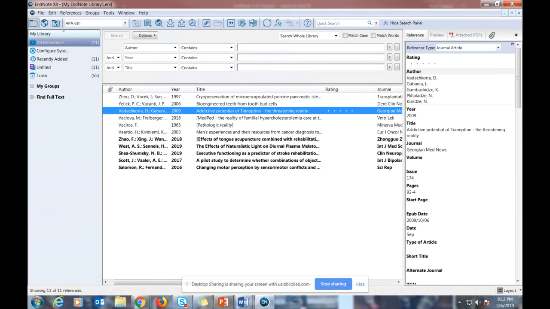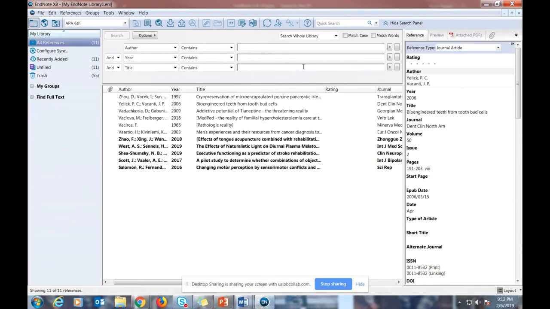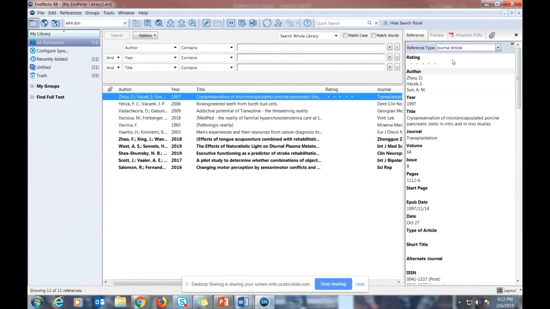So what's next? What do we need to talk about? Viewing items. I kind of started touching upon this a minute ago. If you want to view one of your citations, and this is your citation panel again, you would simply select it, and it'll tell you the bibliographic information that was downloaded to EndNote from a particular citation. Now, I know that sounds really complicated, but we'll talk about that in just a little while.